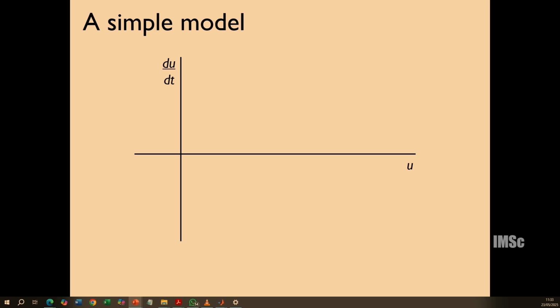And so what are the things I know? I know that there is a resting state, and since it doesn't matter what the origin of my scale is, I can set this to 0. Then I need to specify my excited state. Oh yeah, so this is supposed to be a stable state. If you give it a push, so if it's 0 plus something or 0 minus something, small amounts, then it should go back to 0. So the resting state is a stable one. That's why the arrows should point towards 0.